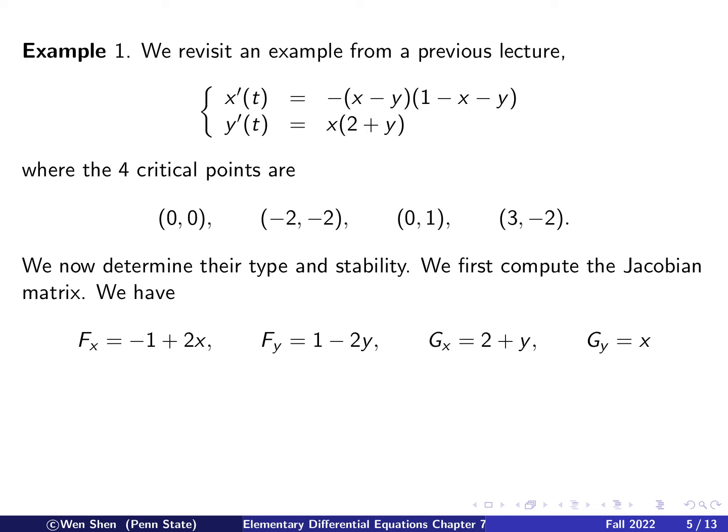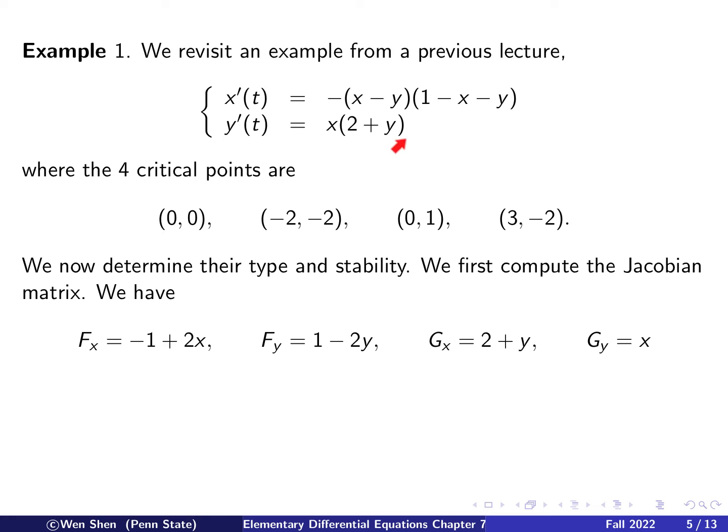Okay, so we see that we need to find the Jacobian matrix, evaluate it at these critical points, and find the eigenvalues. So let's call this function capital F and this function capital G. Let's do the partial derivatives. F sub x, what would that be? Well, you would differentiate this in x. You can do the product rule, differentiate the first one first. You get -1 times that, and then you differentiate the second term. You get a -1, then it becomes a +1 of that, and adding them up and collecting like terms, that's what you have. And then similarly, you do f sub y, differentiate this in y, and apply the product rule. And you will get 1 minus 2y.